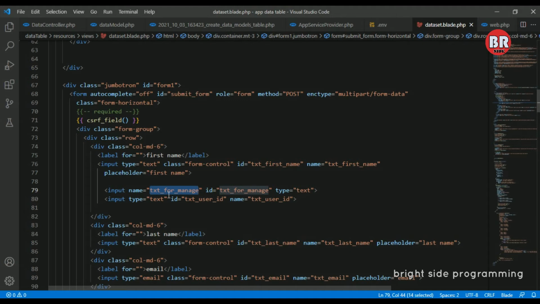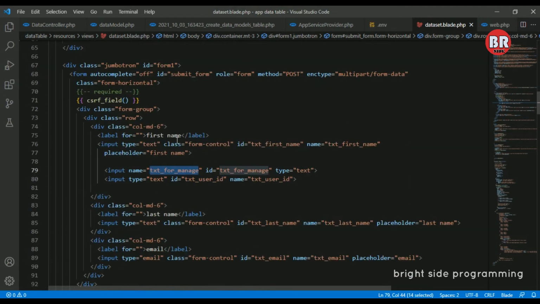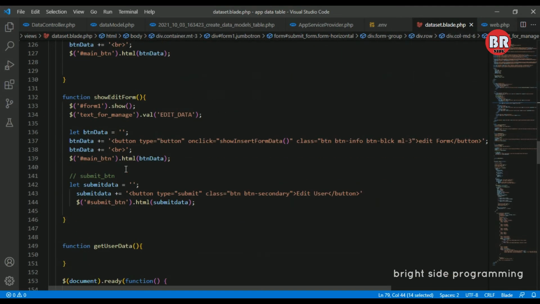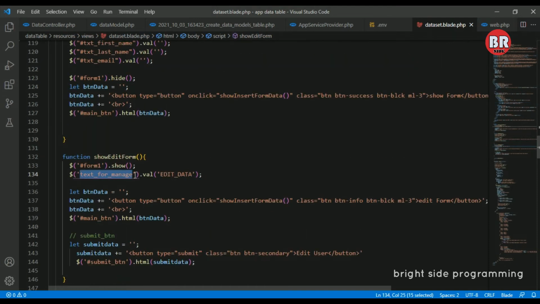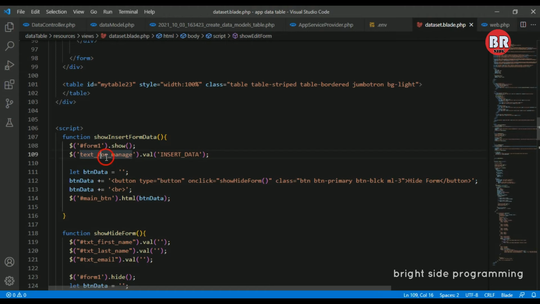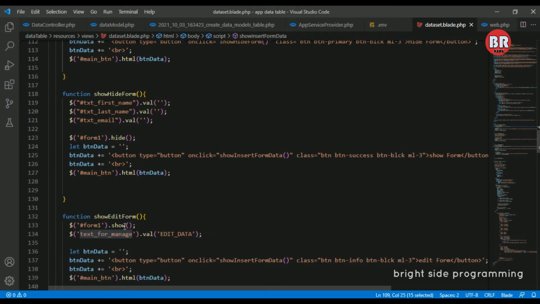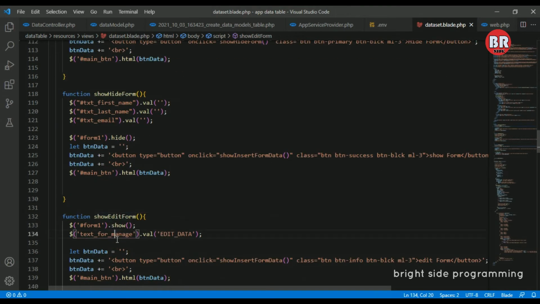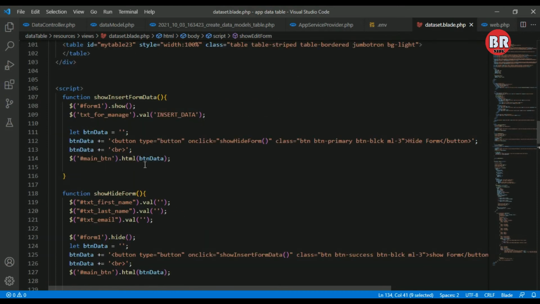So you can see we created txt for manage inside this. Later I paste txt for manage here and also here. So these are the most essential.